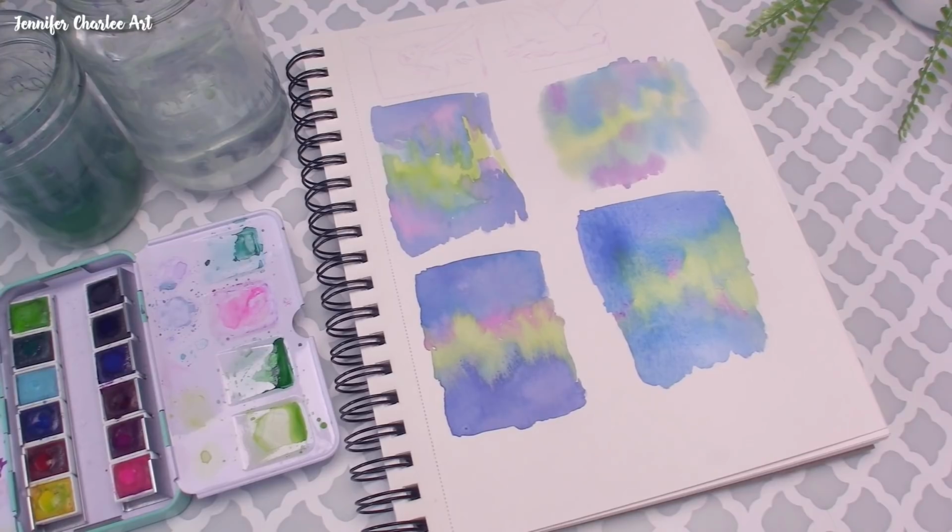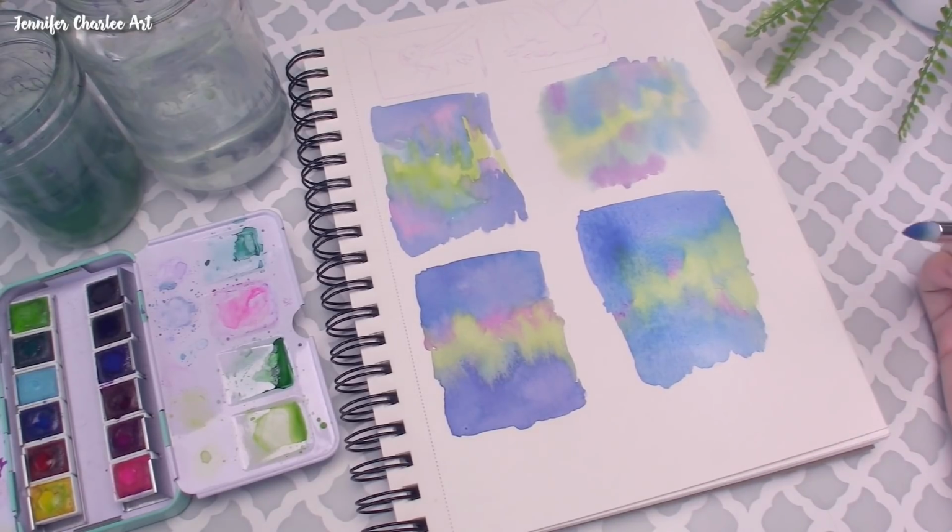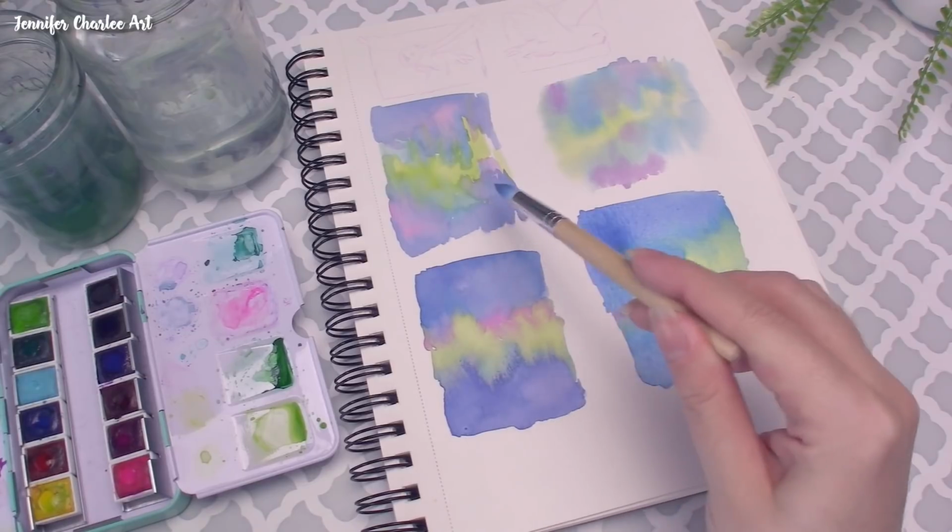Experimenting is what this looks like, and it's messy, and I'm going to be unhappy with different things, but at the end of the day, I still need to get this piece done. So I'm going to practice this a little bit. If I was really strapped for time, I would pick one of these techniques and go with it, because I think a couple of these, I feel like this maybe less so.